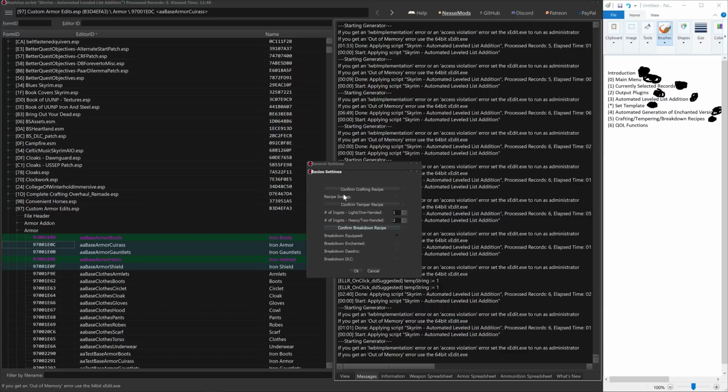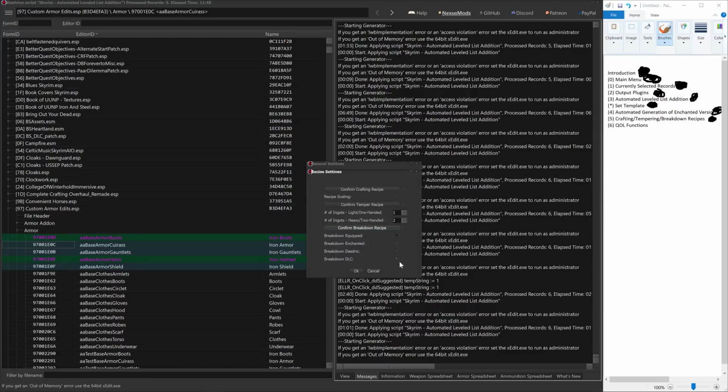And in plain English, what that just means is if you have a Daedric level steel sword, it'll cost like 32 steel ingots instead of 2 steel ingots to make. And it kind of balances game balance, because it requires a lot, versus realism. You don't quite want your steel sword to have Daedric crafting requirements. Doesn't make any sense. So that's my middle ground solution to that. Temper recipes: generally light one-handed recipes have 1 ingot, and heavy two-handed recipes have 2 ingots in order to temper them. You can change that.